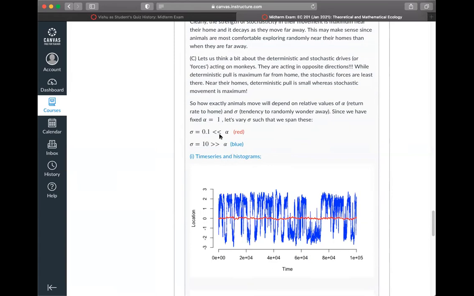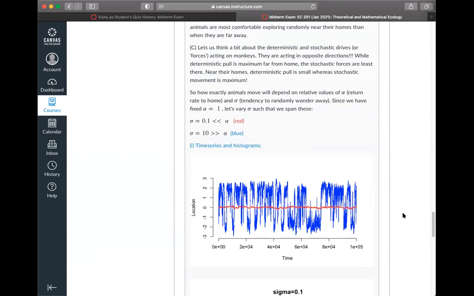And what many of you have done, which is of course what I was expecting, and I haven't cut marks for it, is that most of you have considered some values, but they haven't spanned the entire range. Some of you have just stayed with sigma greater than alpha. Some of you have just stayed with sigma less than alpha. But I think very few of you, maybe two or three of you, actually explored the entire range. Which, given time constraints, is totally understandable.